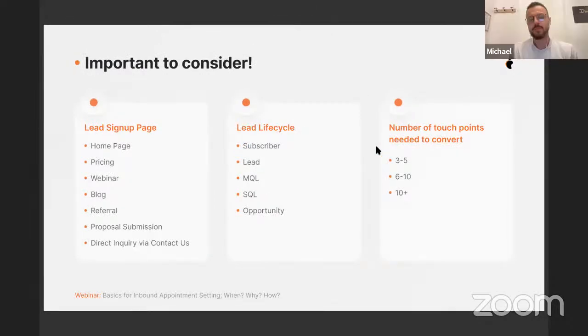Yeah. And exactly to your point, depending on the life cycle and buying intent, there might be a different number of touch points that you need to make to convert that prospect, right? Whereas, for example, with a subscriber, you really need maybe 10 touch points where you start slow with some marketing emails and then some advertising, maybe some invitations to a webinar. And with the opportunity, for example, you maybe need only 3 to 5 touches, right?